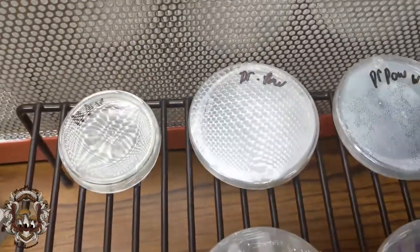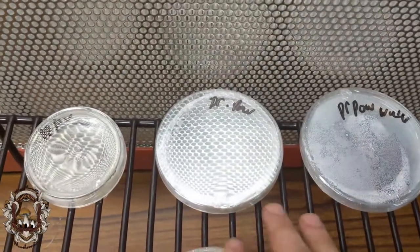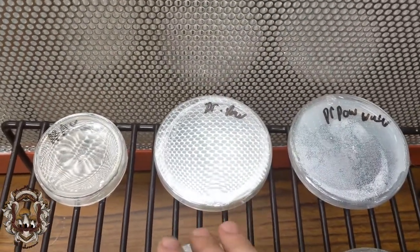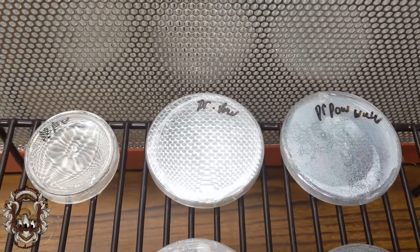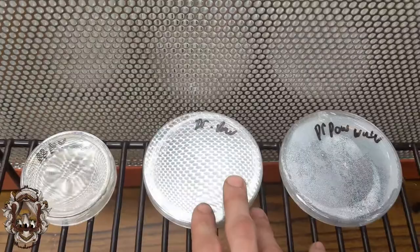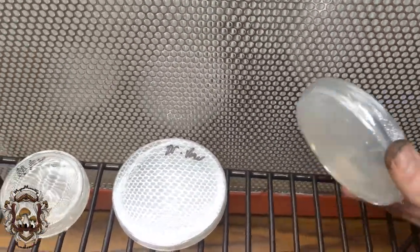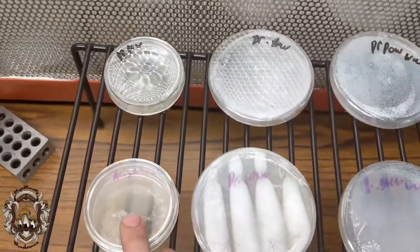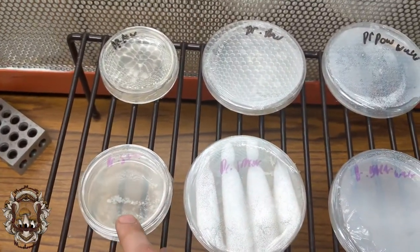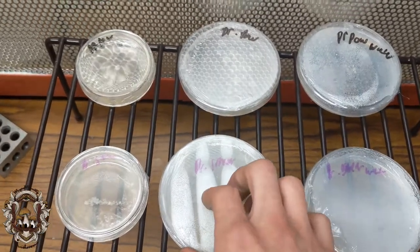So just kind of go off the first video. What we have in these top three is the powder put directly onto the plates. We just have a glass with nutrients, a regular plastic with nutrients, and then this is plastic with just water agar. And then down here, we smeared the solution.